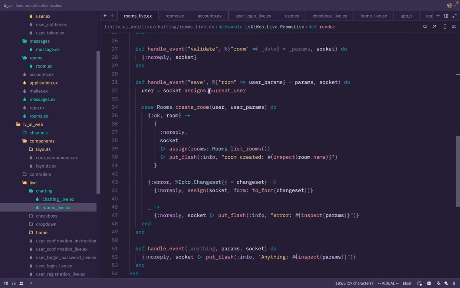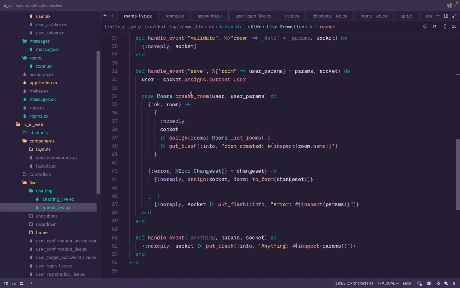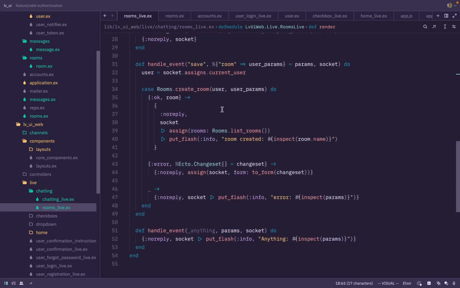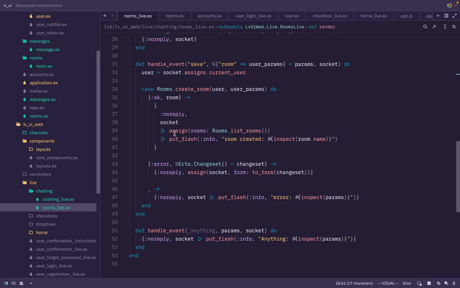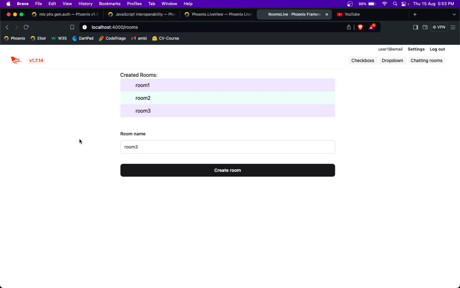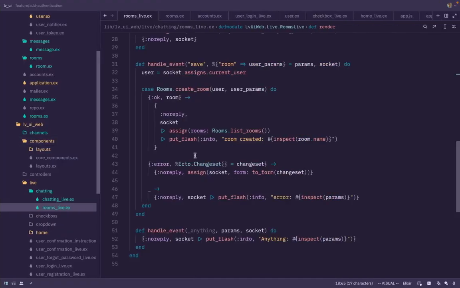So here rooms create room, it will create a new room. If it is success, it will push changes to assigns under room and show a flash message. If it is an error, it will come here and it does nothing.